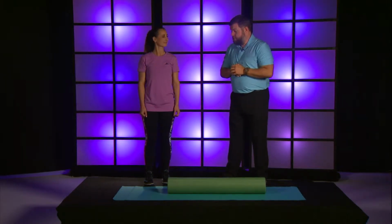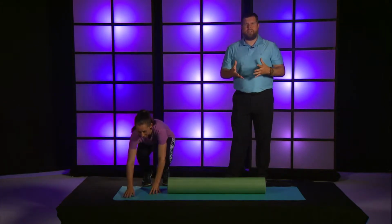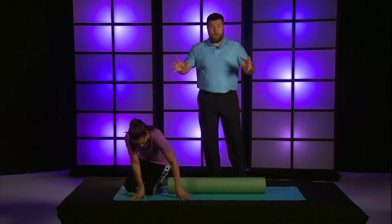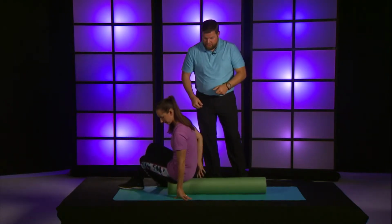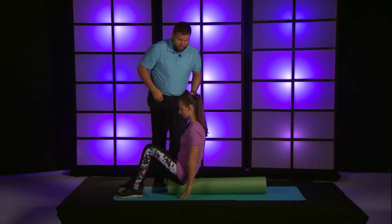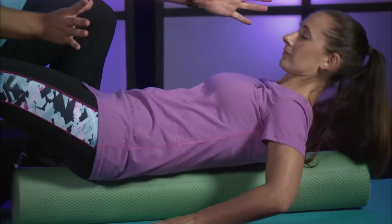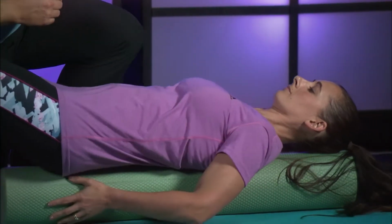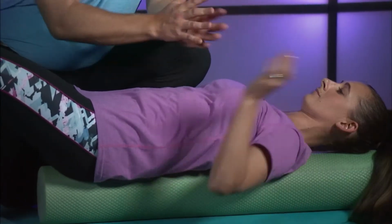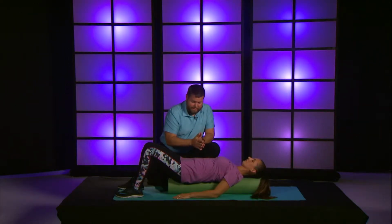What we're going to have Jenna do is gently lower herself onto the floor, and going onto hands and knees is a really great way to start this process. As she gets down onto the floor, and we can see she's doing that safely, she's going to lower her pelvis onto the roller. And the key is as she's lowering herself on the roller, we want to make sure that her pelvis and her head are all the way on the roller. Because the roller's not going to be rolling too much, we don't have to worry about the hair right at the moment, because she's not going to be rolling on it. With some of the other techniques, that's going to be the case.